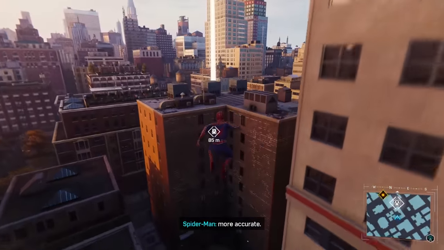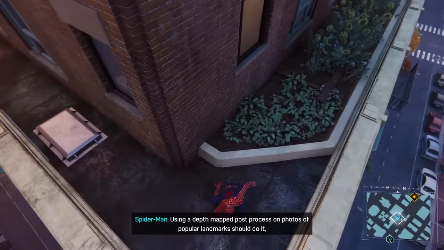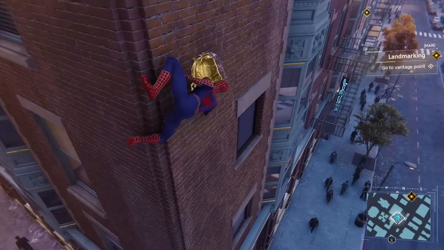Does anyone else think he's a little insecure about his combo numbers? He keeps mentioning them. Let's go get this. If I'm gonna find all of Fisk's construction sites, I should recalibrate my mapping software to be more accurate. Using a depth map post-process on photos of popular landmarks should do it. And I know just the one to start with. That's exactly what I was gonna say, bro. Let's get this.